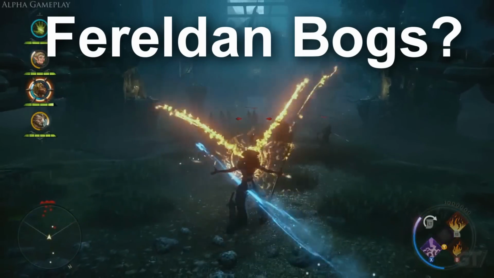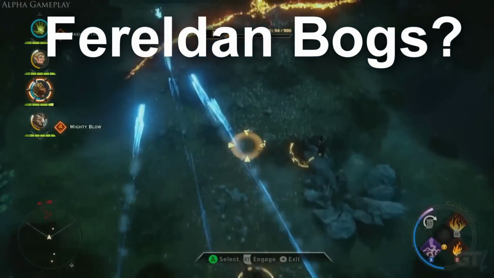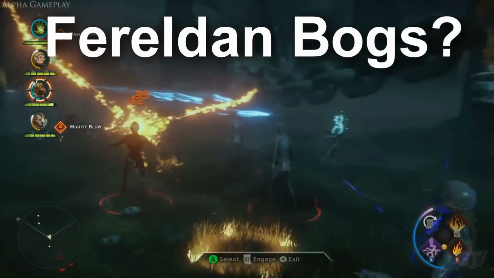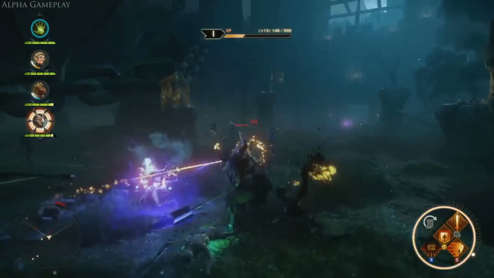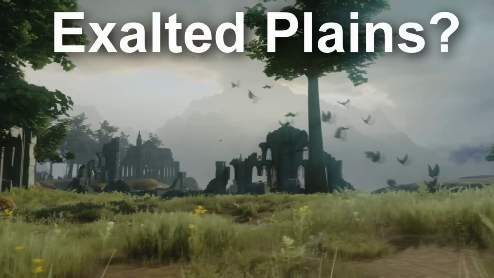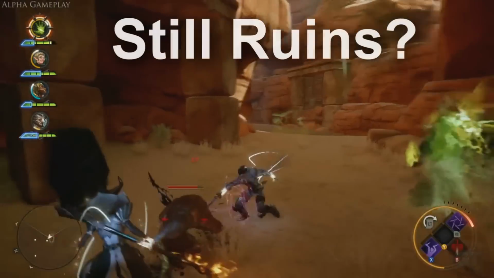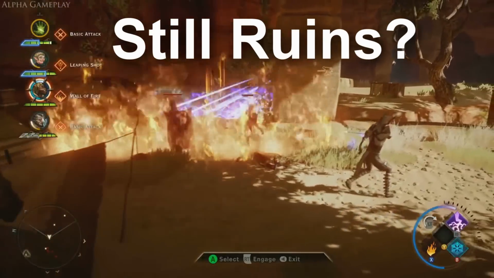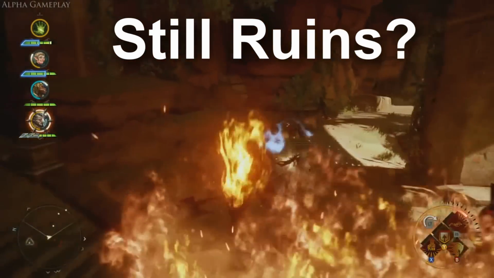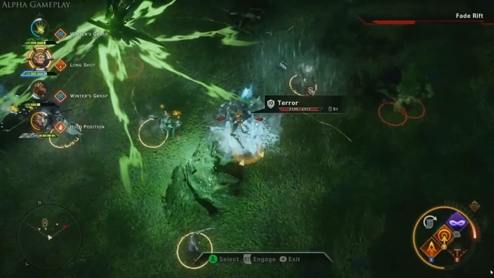The next is Ferelden Bog, an undead swamp. If I can find some video of this place, I'm going to put it right here. The next is Exalted Plains, a grassland with myriad abandoned forts. I have no idea where this place is, so I'm not even going to try to guess. The next place is the Storm Coast, crumbling temples with demons and Venatori cultists. I think we have seen this place, so if I can find it, I will put it on the video right now.